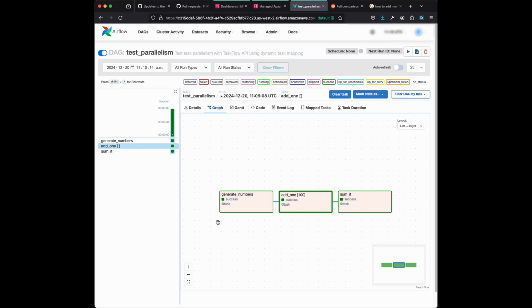So this being just a simple example, it's not doing much, but this is a powerful concept because now you can run multiple tasks based on any value that you get from a different source. So let's say you have a database table based on which you need to generate tasks. You can do that using dynamic task mapping. Now that we are off that tangent, let's take a look at running this.